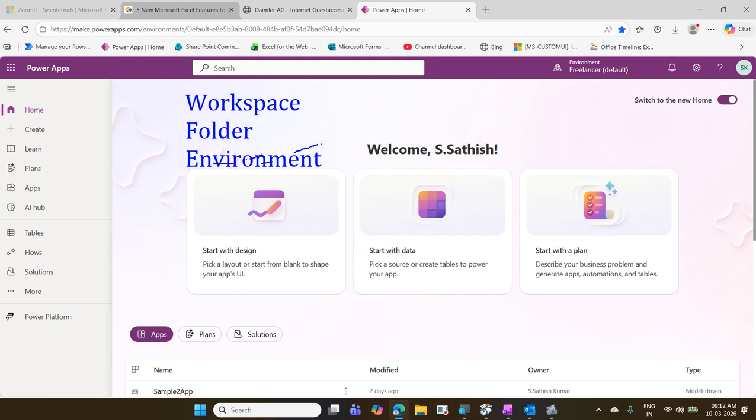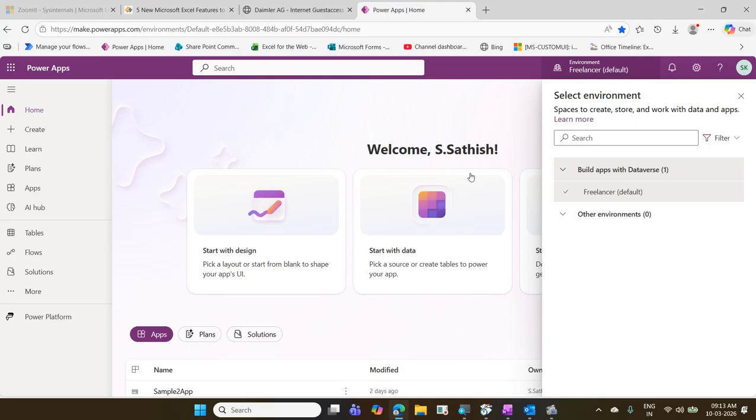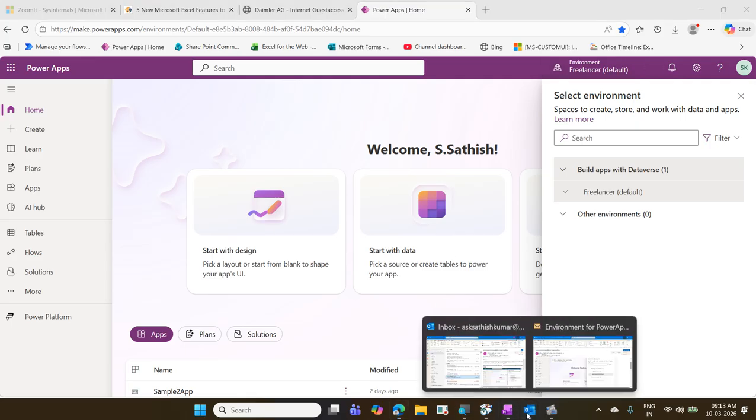So what is the environment? There are so many environments available. You can even create an environment, with a licensing version. But as of now, you cannot do this; your IT team has to do this. So an environment is already created on your system, and maybe your name will be there on your environment. For the training session, don't use your own environment. You have to click here and use some other environment.